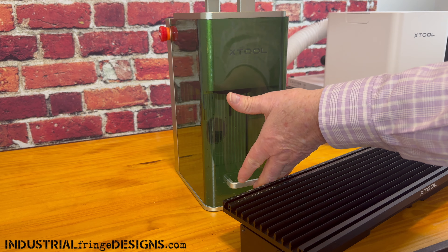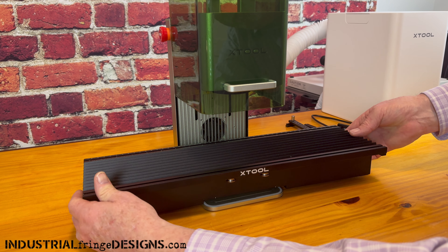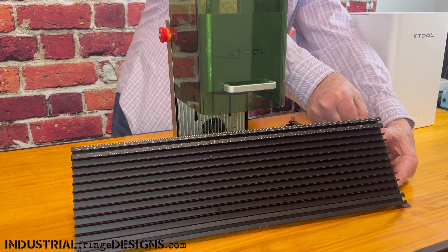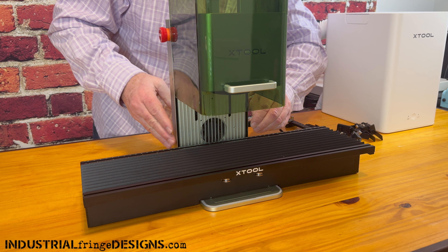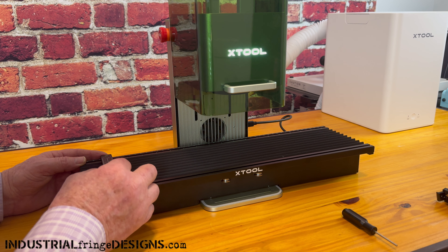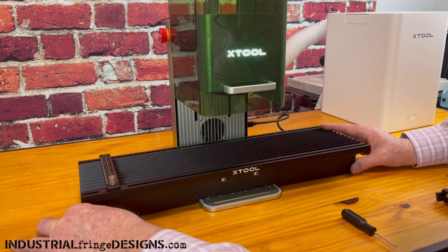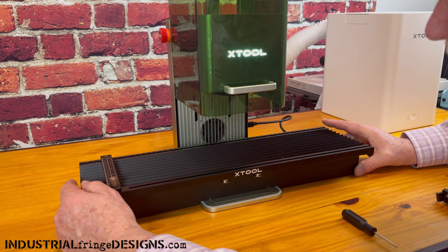Let's put it together now. We're going to open up the cover, take the slide extension, and set it on top of the base plate. First I need to plug in the cord on the back — it's not a symmetrical plug, so it goes in only one way, so be a little careful with that. Then we'll take the movable ruler, set it on the slide extension, align it to zero, and tighten it up. Then we'll align the slide extension to the base plate by aligning the front edge with the second set of lines on the F1 base plate, and the white lines on the slide extension should line up with the edges of the inside of the base plate.